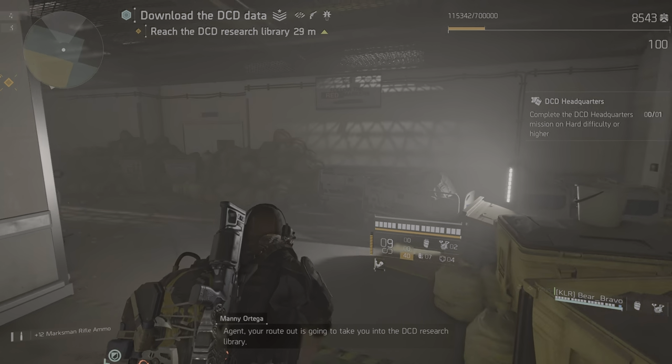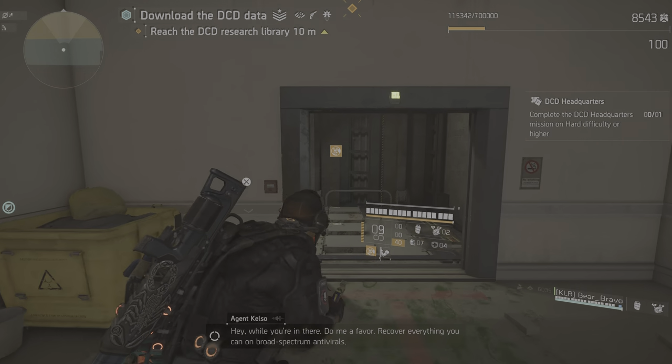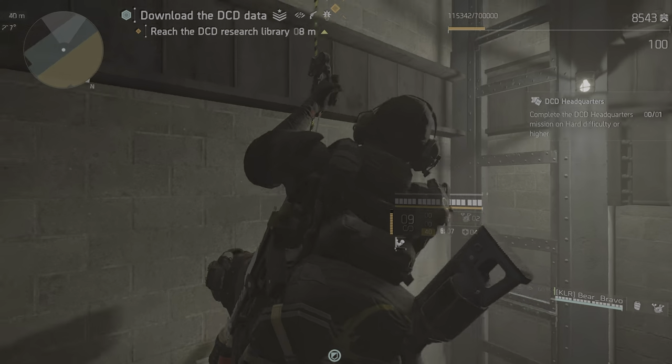Agent, your route out is going to take you into the DCD research library. Hey, while you're in there, do me a favor. Recover everything you can on broad-spectrum antivirals.